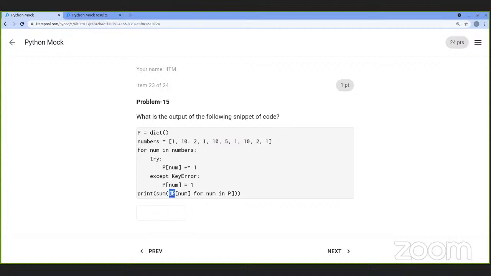And this list is giving you the sum of frequencies of all the unique numbers in the dictionary P, or in the list numbers. So what would that be? 1, 10, 2, and 5. What is the frequency of these numbers? That is what will be stored in the list, and you are just calculating that sum. In fact, a shorter way to understand this is, it's just the number of elements in this list numbers. So do you see it? This is a list of frequencies of the unique numbers, which is nothing but the total number of elements in the list.